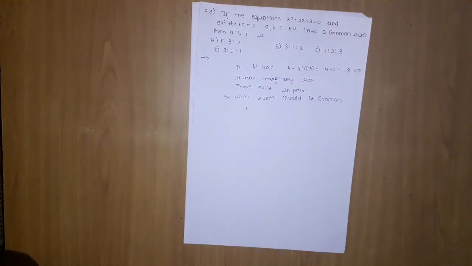So in this question, what we have learned is, if any question tells you that it has a common root, never conclude that it has a single common root or double common root. Just check the discriminant nature. That is the basic thing to check. In many problems you can solve common root problems by checking the discriminant nature only. We have done many problems, so I am telling you that this is the best thing to check before solving any question. Just check the discriminant of the quadratic equation which is given.